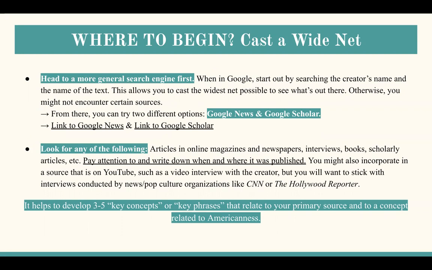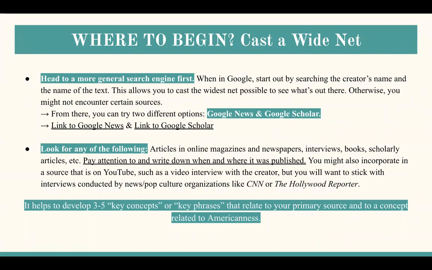From there, you can try 2 different options, such as Google News and Google Scholar, and I've provided some links here. Now, you're going to want to look for any of the following: articles in online magazines and newspapers, interviews, books, scholarly articles, etc. Pay attention to and write down when and where it was published.